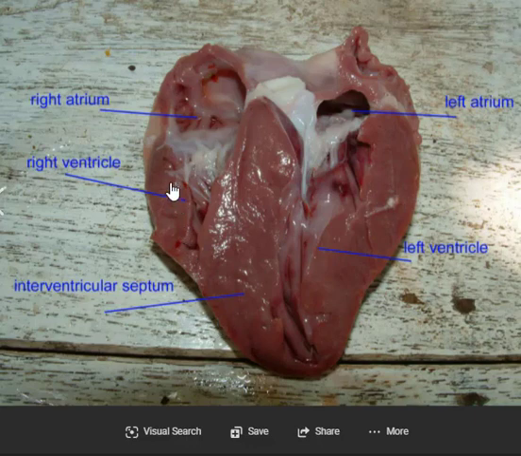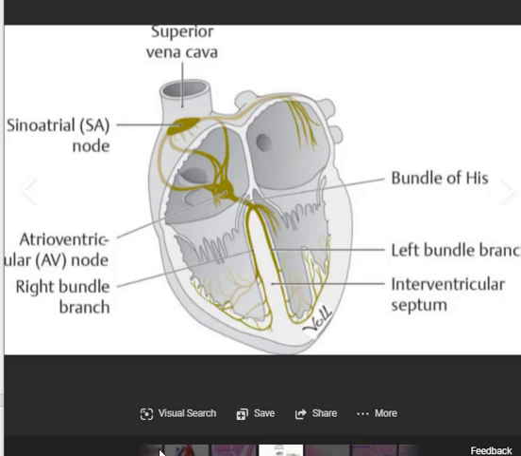It's easy to tell the left and the right by looking at this. And then there's the interventricular septum that keeps the left and the right side of the heart separated. And we're going to find out that's really important when we do the lecture part, because you don't want the oxygenated blood and the unoxygenated blood mingling. So you actually have two complete separate halves of your heart that are separated by this septum.